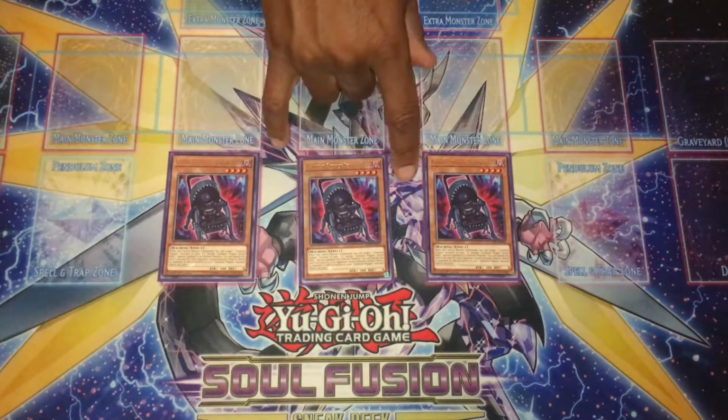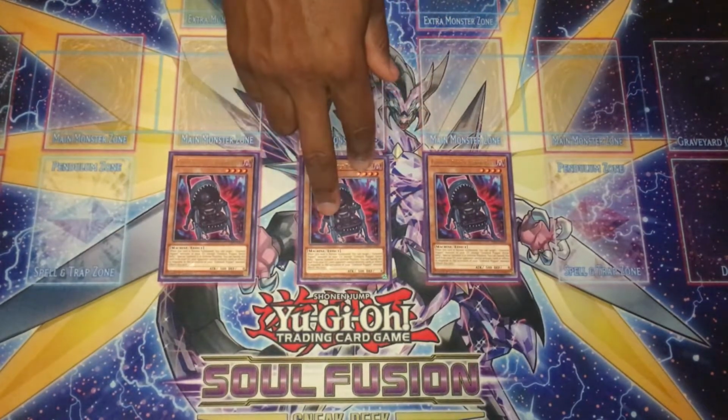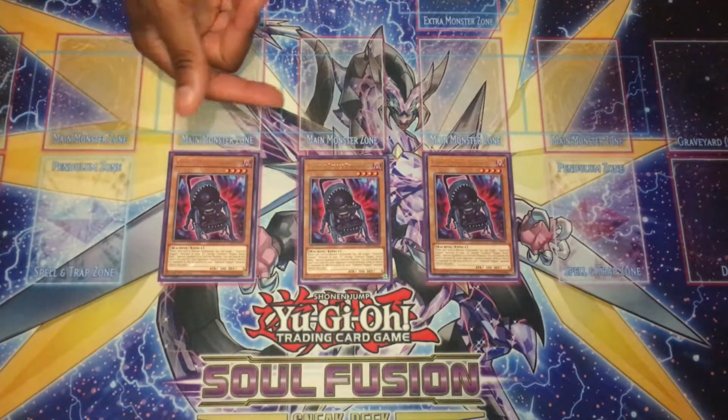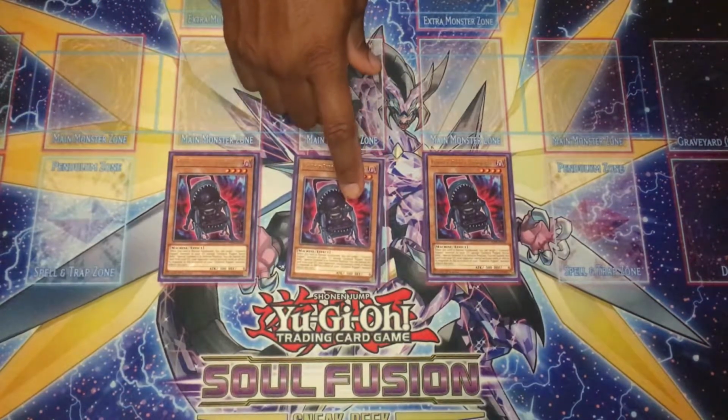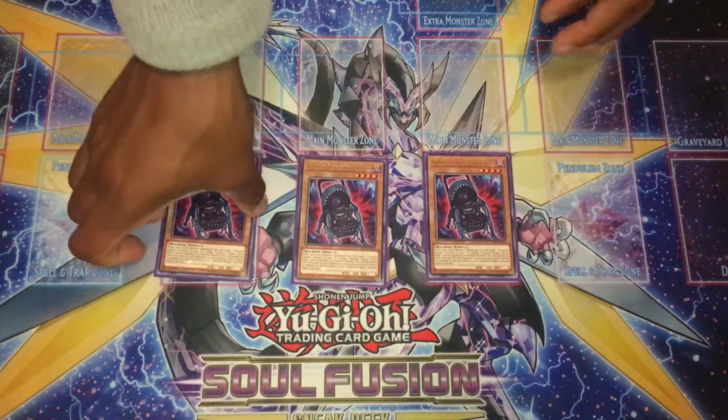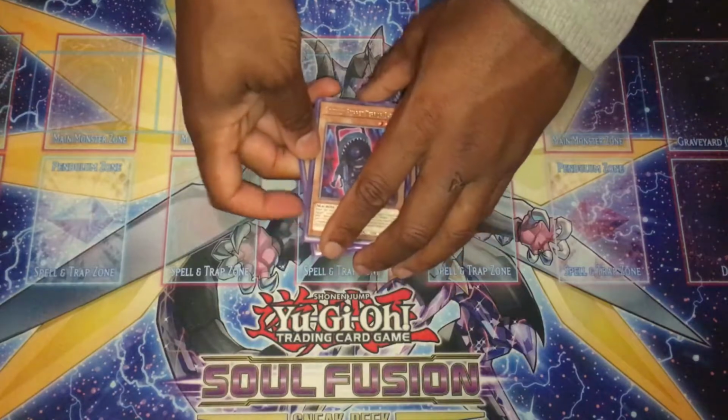Now, what I will say is when this card hits the graveyard, you can actually banish it from the graveyard to make all your Gimmick Puppet monster effects spell speed 4. So it's super useful. You want to get this in the graveyard as quickly as possible, and it's one of your 5 normal summons. So yeah, triple Gimmick Puppet Terror Baby.